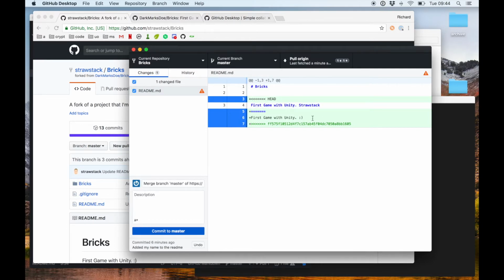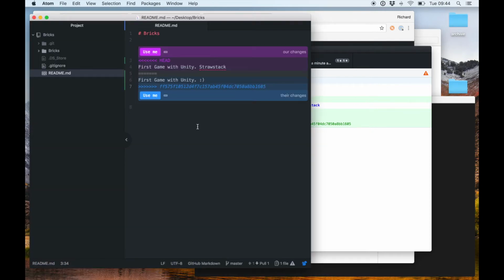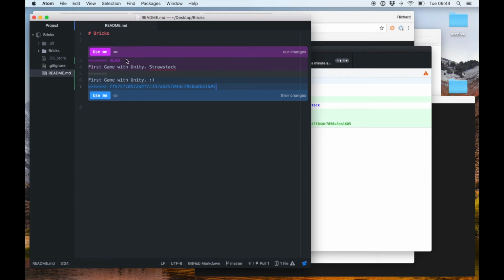In order to edit this file and tell GitHub the changes that I want to keep, I'm going to go into my text editor, and you can see that Atom has a nice way of auto-detecting the changes that have occurred in this file and the fact that there was a merge conflict. So I can just click these buttons if I want to accept my changes or accept the other person's changes. If I didn't have this nice graphical user interface that Atom just happens to provide, I could just edit the file directly. So right now I'll just pretend these buttons aren't here, and I'm going to change the file to how I want the file to look.